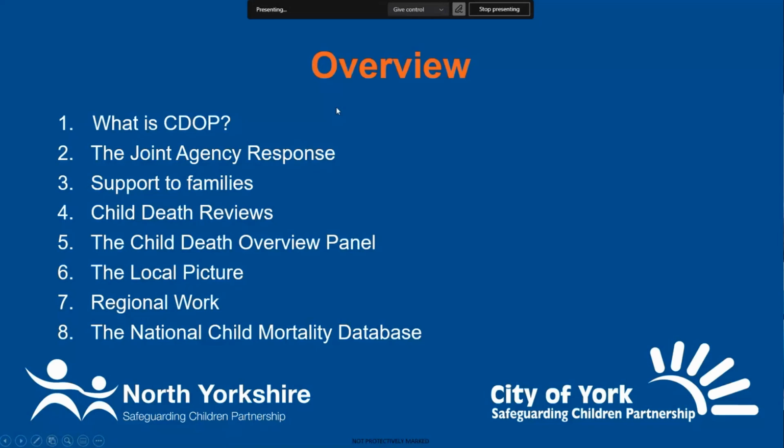In terms of today's session, what we're going to look at is an overview of what the CDOP is. We're going to look at the joint agency response and support to families. We'll talk about the child death reviews that are undertaken for all child deaths and the work of the child death overview panel. And then we'll go on to looking at the local picture and some of the regional work that we get involved with, and also talk about what's known as a National Child Mortality database.